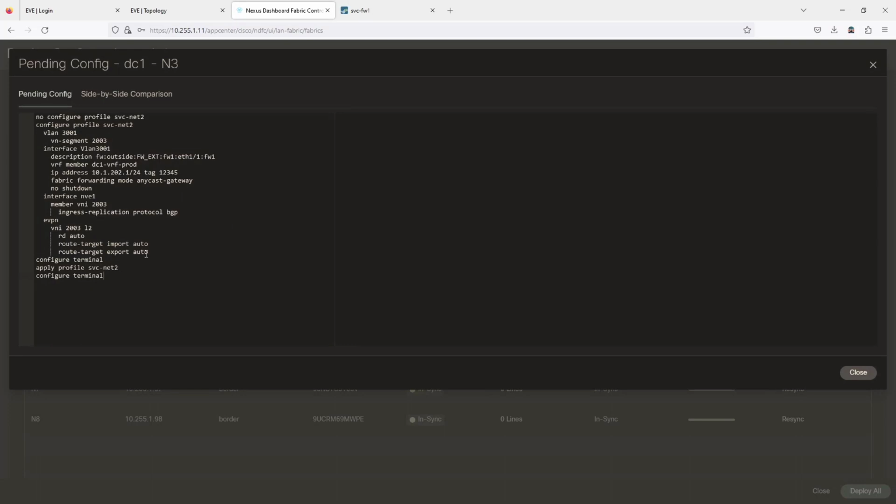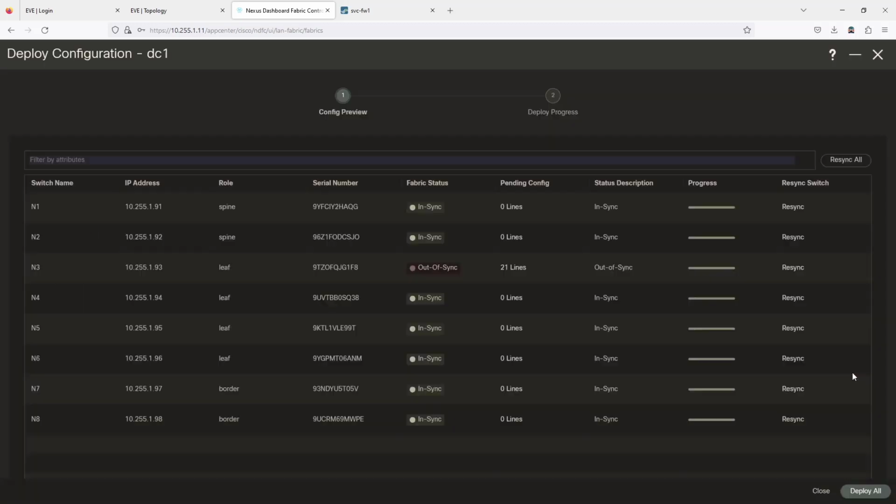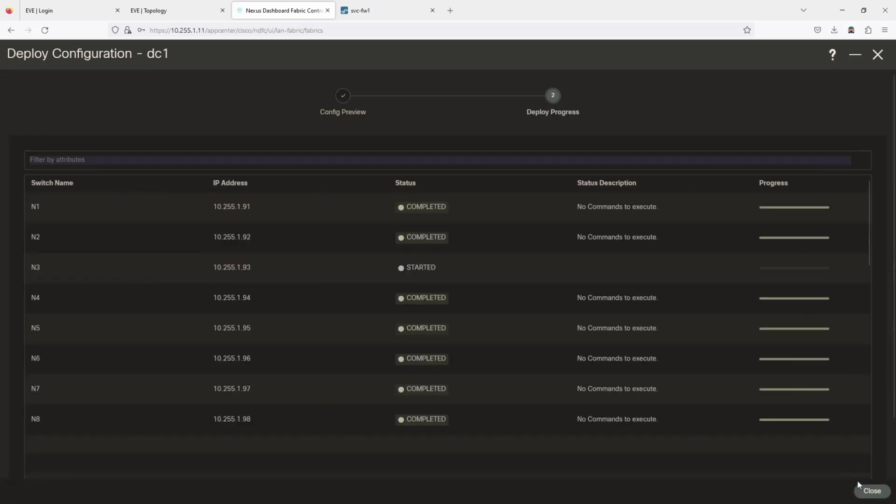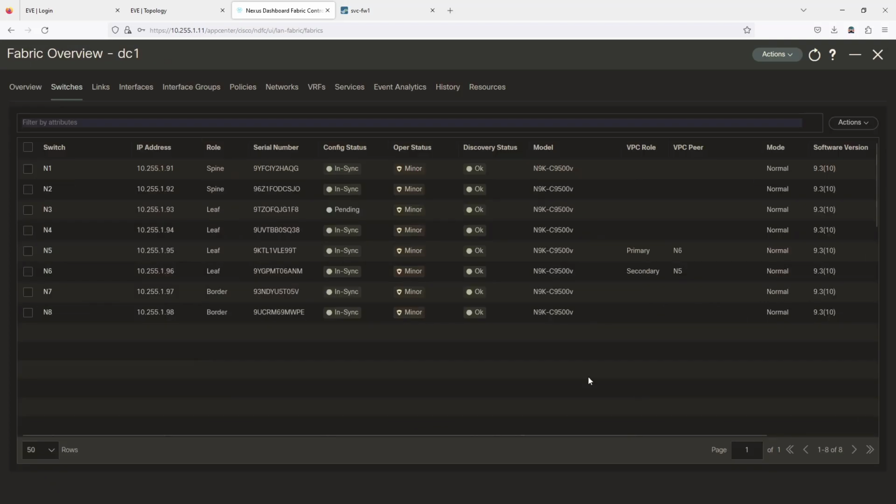ServiceNet 2, okay. Now that I've gotten rid of that SVI, hopefully that'll fix the problem. Let's deploy all and see what happens. Okay, successful, close. So now in sync, there we go.